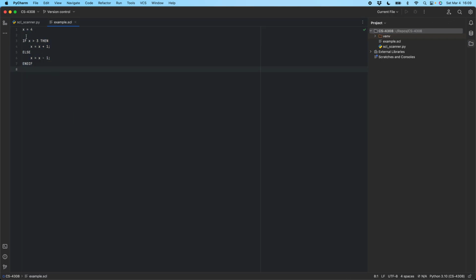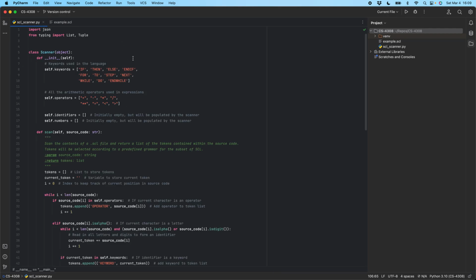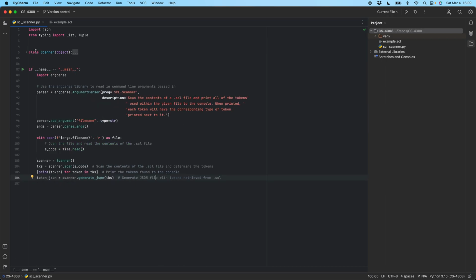Inside of the SCL file, it's just a really simple and straightforward program that includes an if and else statement. And then inside the scanner.py file, I have modularized the scanner object into its own class. Below, we have a break in the file where we see if __name__ equals "__main__", or dunder name equals dunder main, as we like to call it in the Python community. This is going to denote the actions that need to occur when the Python file is invoked via command line or some other external process.